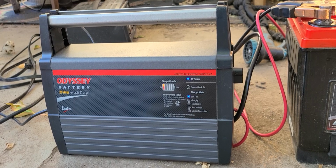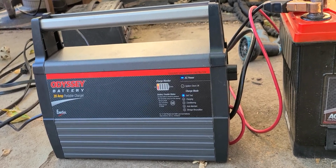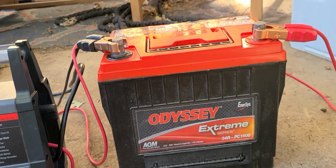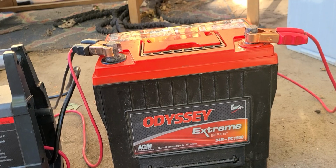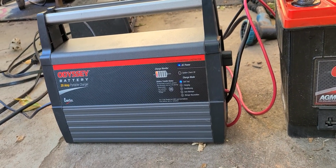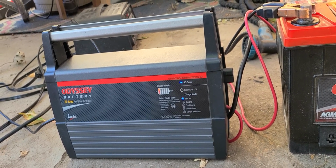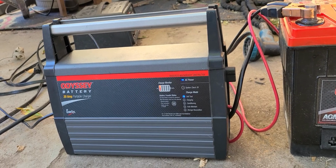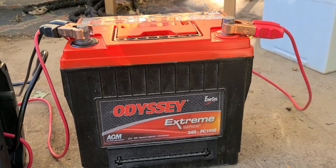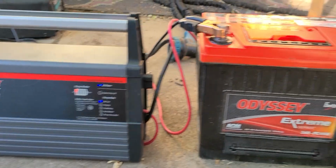The problem I have is that, as neat as that appears, it doesn't actually work. So I had this, as I said, I don't even think it was much over a month, maybe 6 weeks. It sat with this on it. Maybe it was 2 months, I don't know. But I went to start the car and the battery was totally dead. Again, this is not something new, and I'm sure there's going to be Odyssey fanboys that want to tell me I did something wrong, but believe me, I didn't. This absolutely should have kept this battery working, but this battery will not.